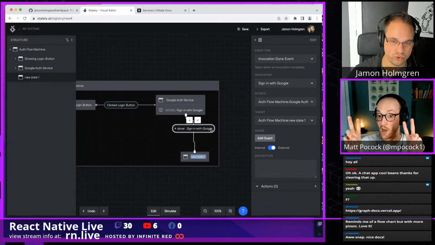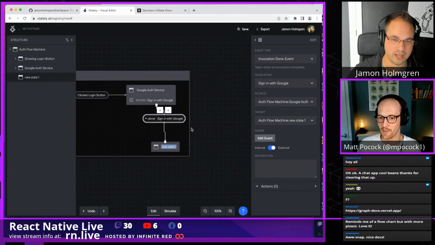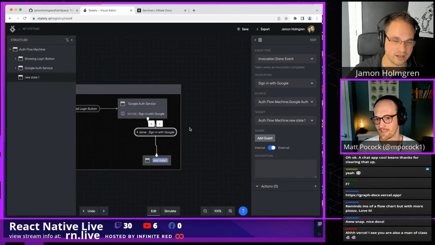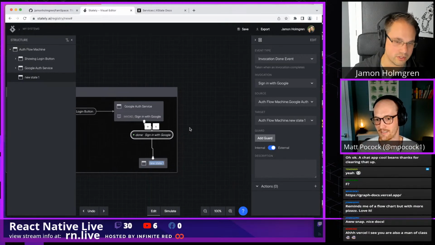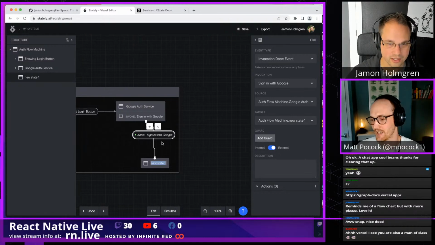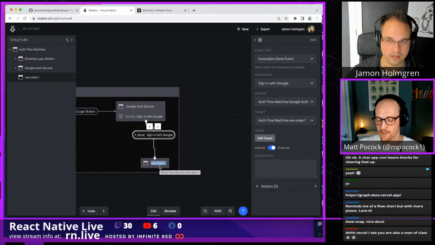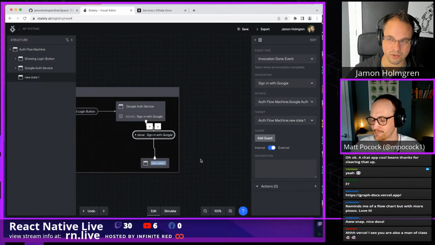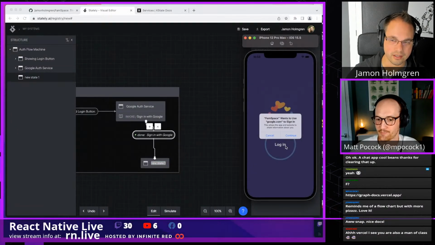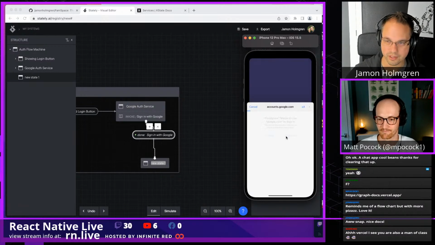So it's giving you your done event, basically. It's kind of like, okay, most likely you're going to want to do the done path first. And if you click out another one, it'll do the error event. That's cool. I like UIs that kind of anticipate what the normal thing is.